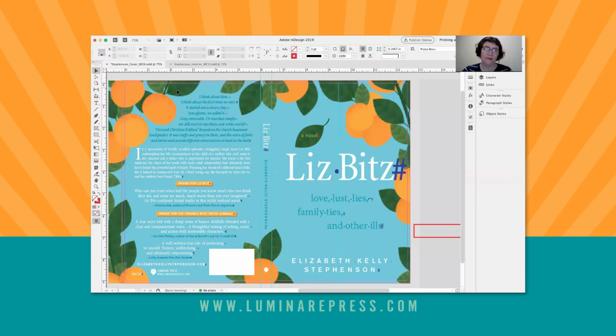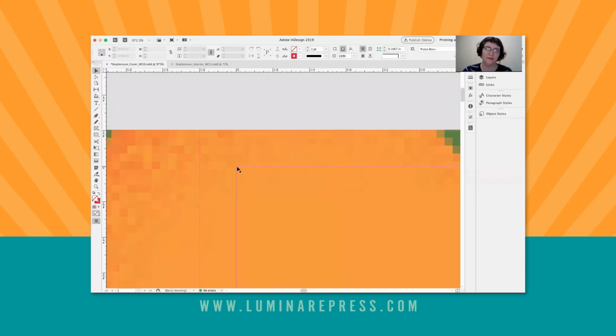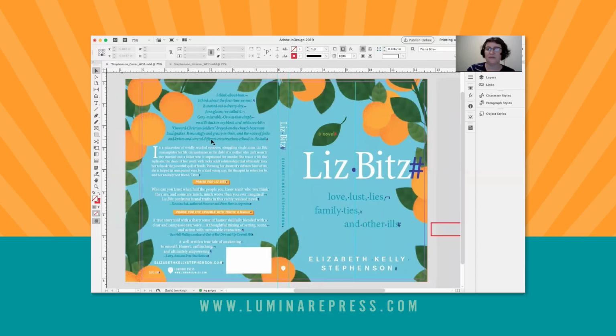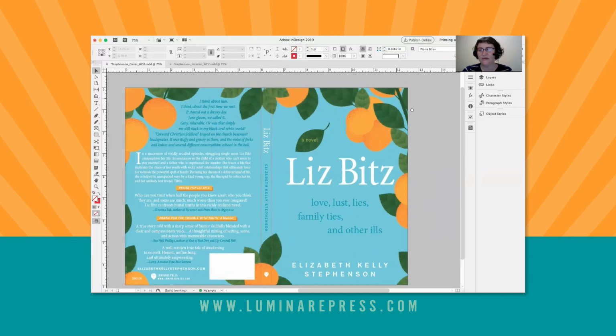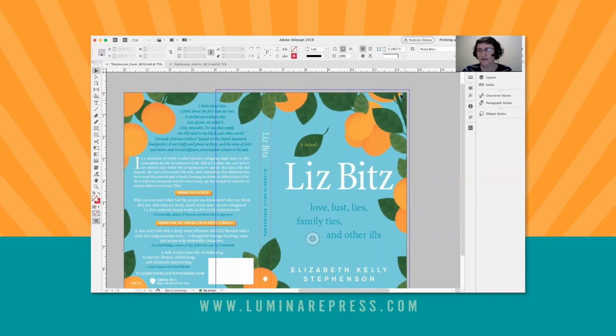And not just that, but most printers will require a bit of a bleed area. If there's a trim line that stops here and you want imagery that goes up to the edge, you have to think even a little bit bigger than that. That's the preview with trim line, and that's with the bleed. So when you're searching for artwork, make sure you've got a little extra to work with.